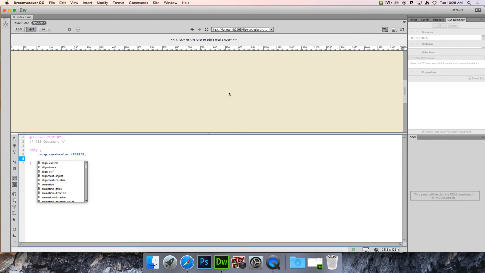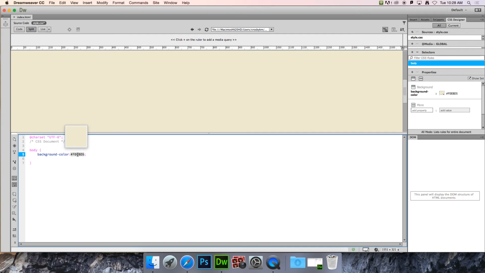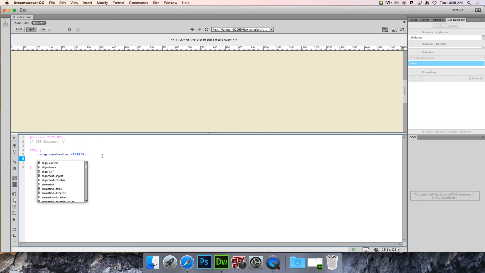So you can see here up in my preview, I have a background color now. It's set to this off-white that I told it that I wanted down here. Now what I need to do is set my width. I know that I want this to be 100%. I want this to be my one that stretches and expands or contracts as the screen changes.